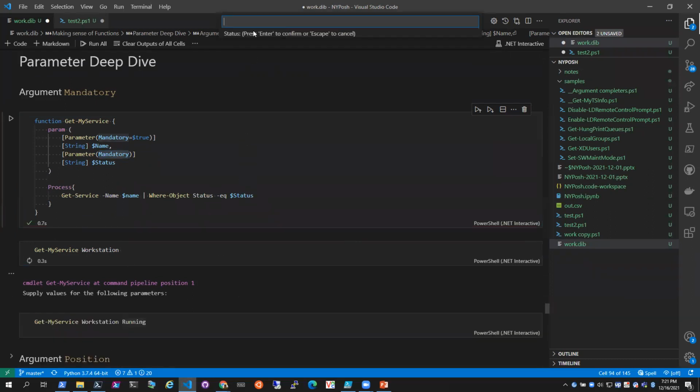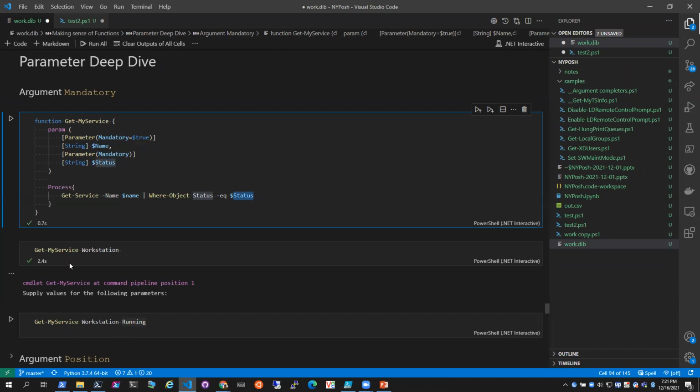And we'll run this again and we'll say Stopped. And we get nothing back because this workstation is not stopped. But it can also be, hey, we're just going to run this and say apple bottle. Doesn't mean anything and doesn't do anything, because all it did was take whatever you gave it. But it said you've got to give me something.